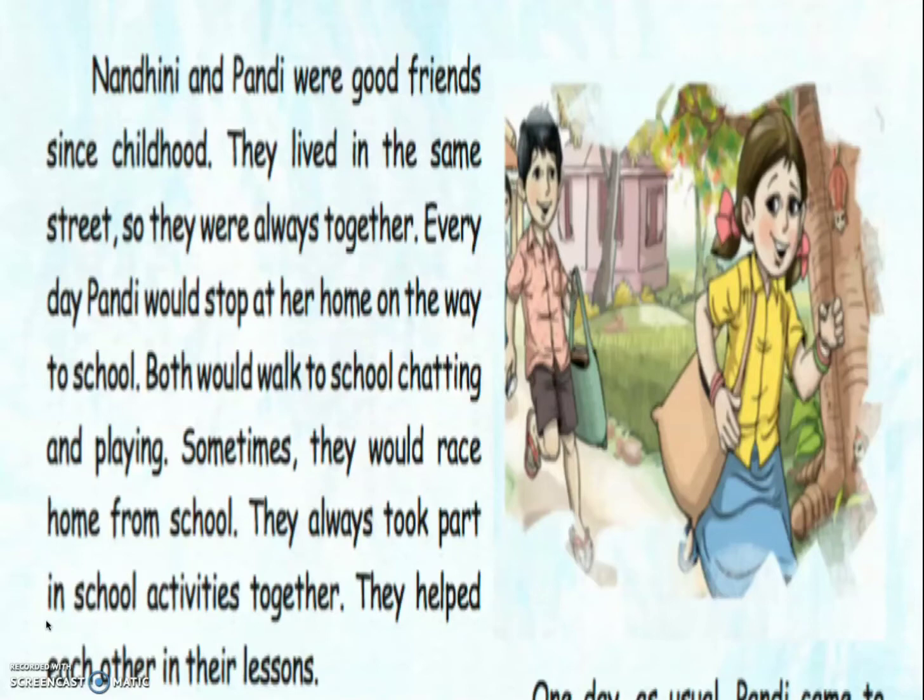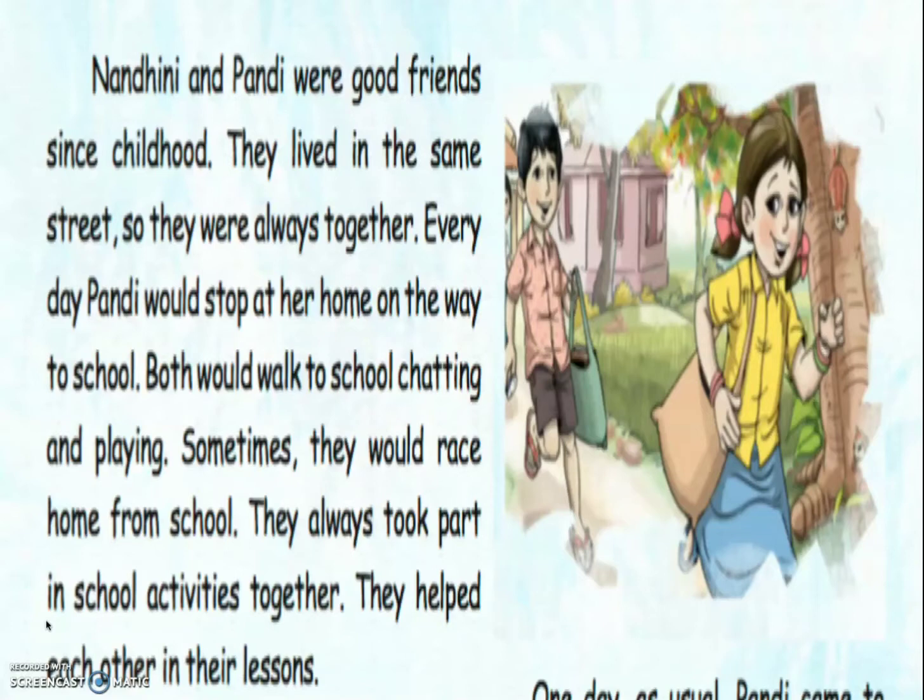Every day Pandi would stop at her home on the way to school. So whenever Pandi goes to school, he will be stopping in front of Nandini's home to take her, and they will be going to school together. Both would walk to school chatting and playing. While they are walking to school, they'll be chatting and having fun and playing together.